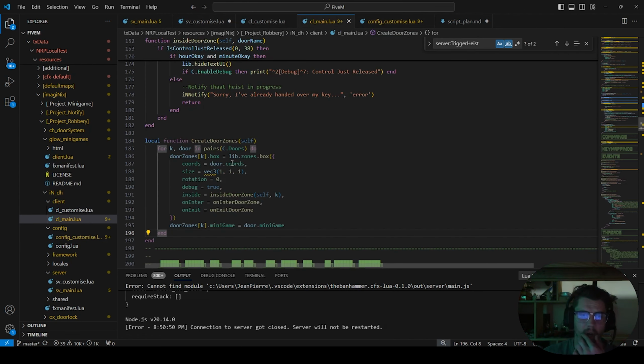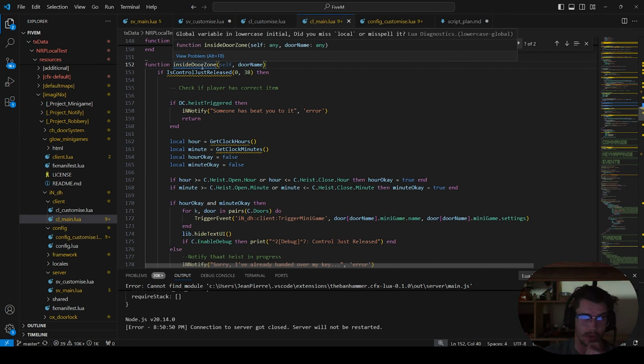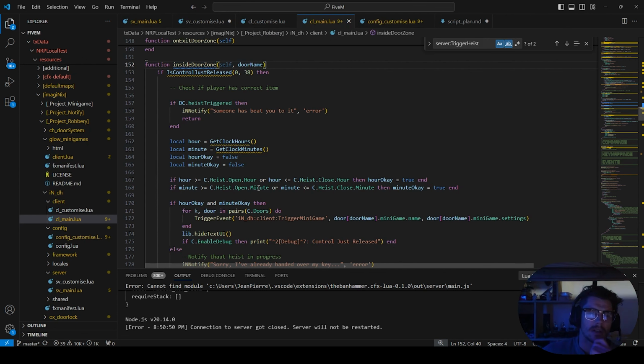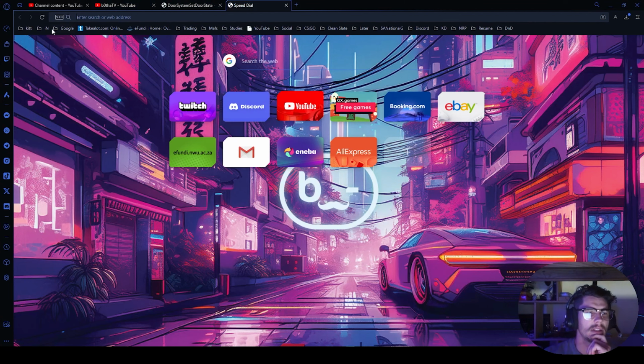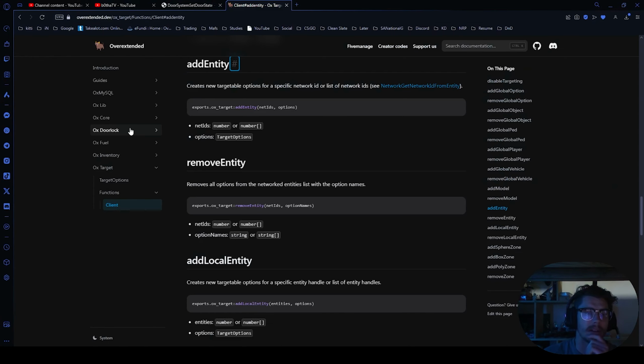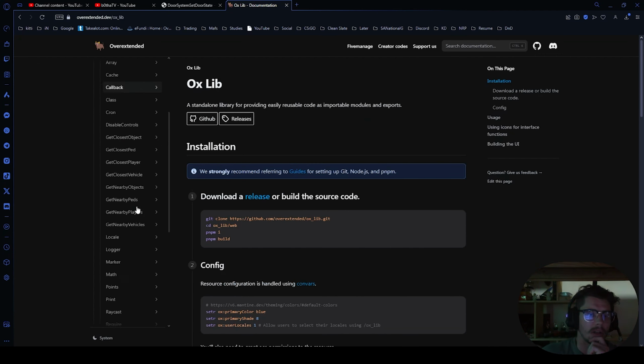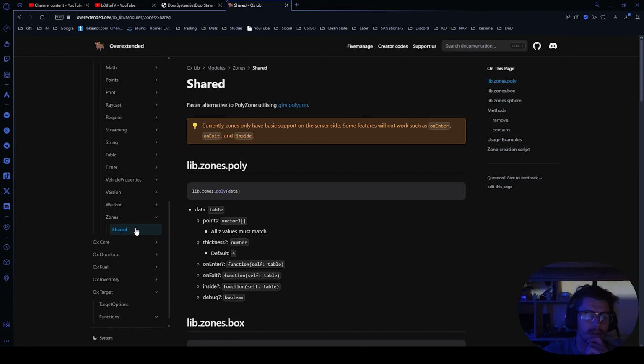In our client, where we have the inside door zone function, right? Inside door zone. I don't know how to check what zone we are in. Is there actually something that could tell us? I'm not sure. That would be nice. Like if you have multiple zones, how would you know in which zone you are? Zones shared.